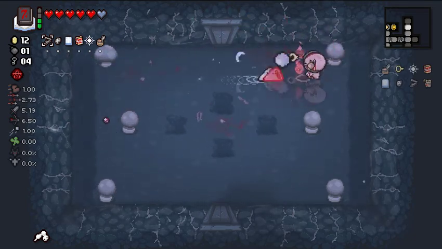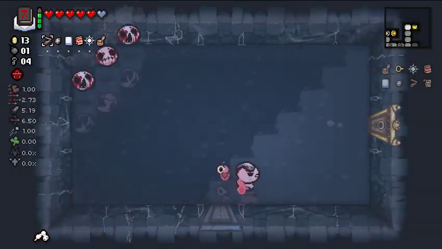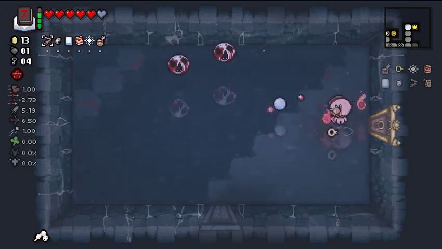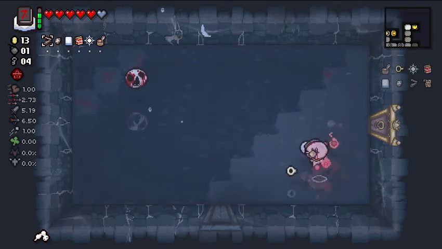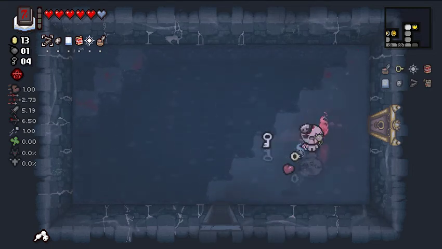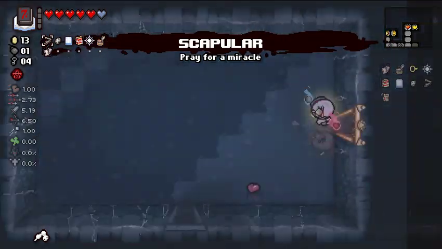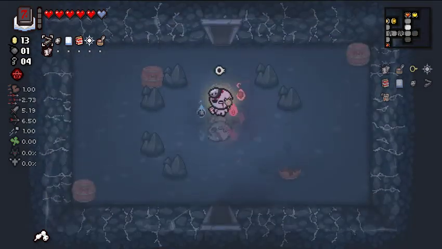These rooms can be deceptively difficult. Let's just go and clear out the rest of the floor before we decide to bomb our donation machine, although our donation machine has a lot of money in it. These files are pretty much finished up. We just can't get the Cracked Crown achievement because Binding of Isaac hates us. Take the scapular. Scapular will give us a soul heart if we're ever knocked to 1 HP.